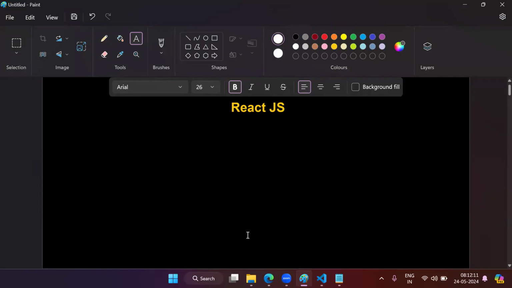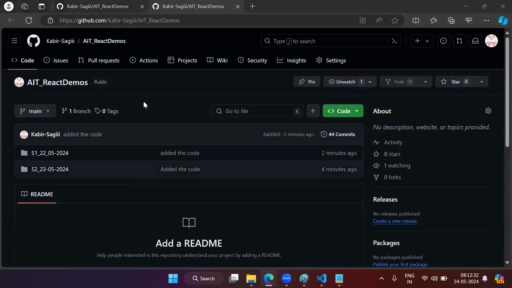So I have pasted the course curriculum and the GitHub link, guys, in the chat. On that GitHub link, you will be able to access all the paint files and all the code that we are going to write in our sessions. If I click on that second link, you will directly land on this particular page.